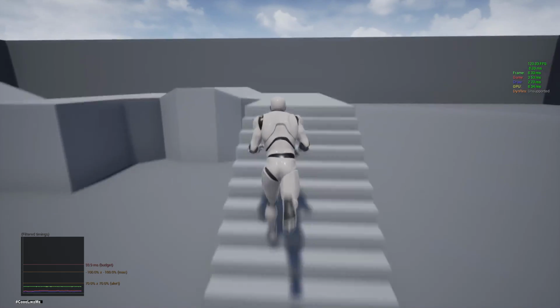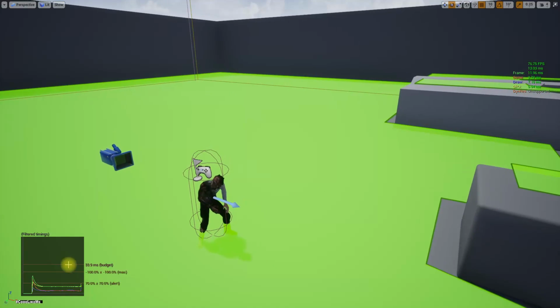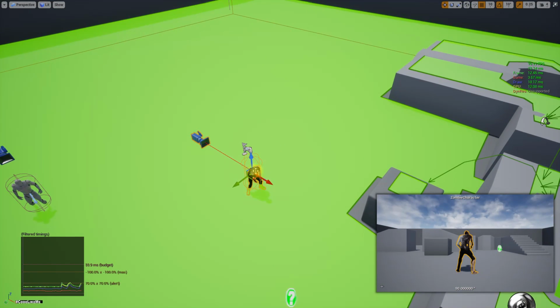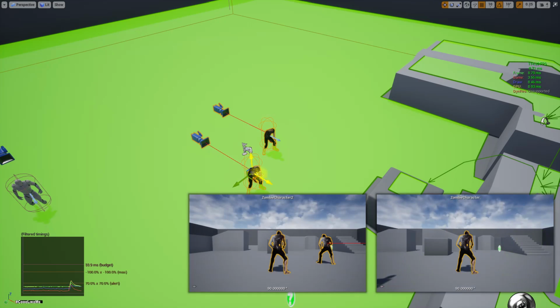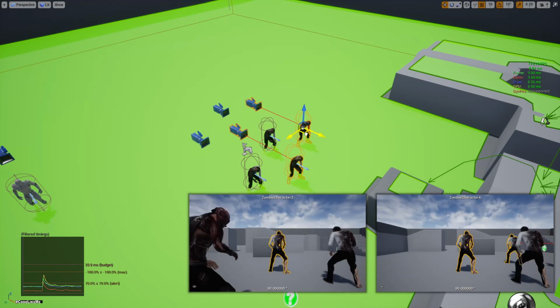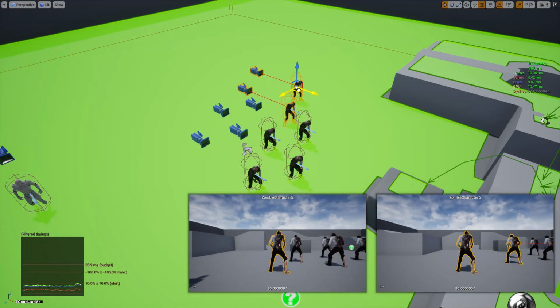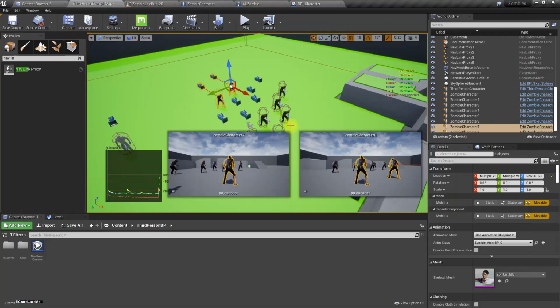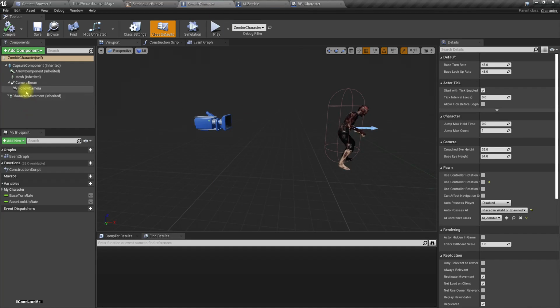So we don't have any issue with a single zombie. Now let's see how many zombies I can have. Shall we delete this camera component? That's annoying.